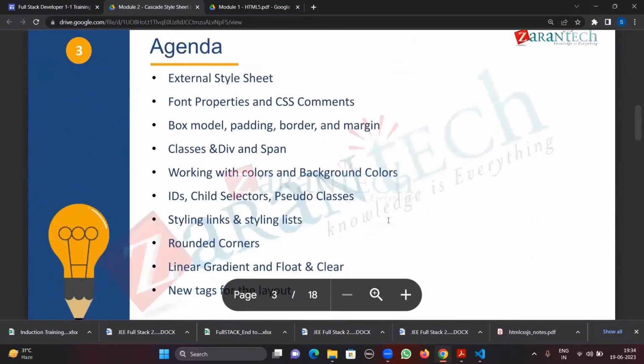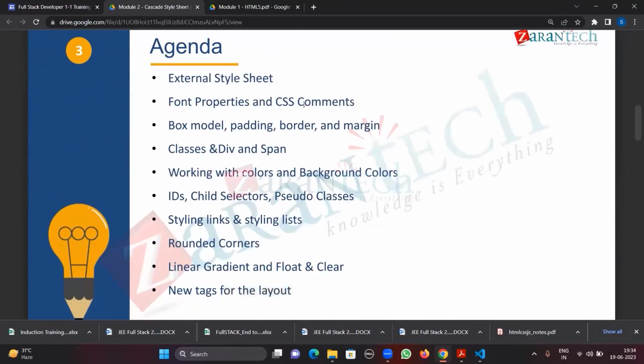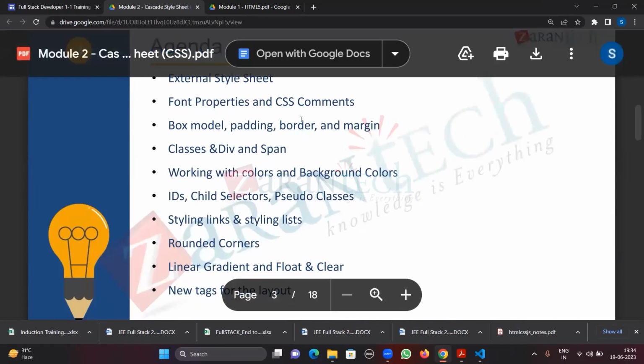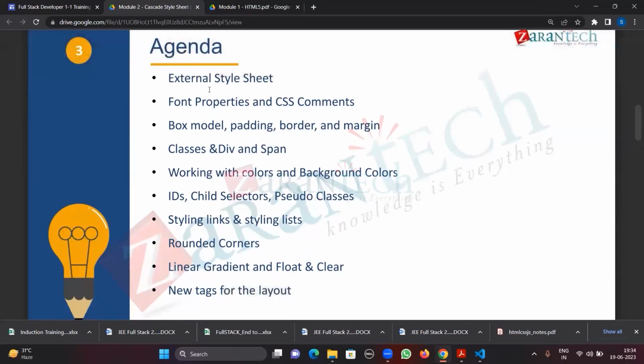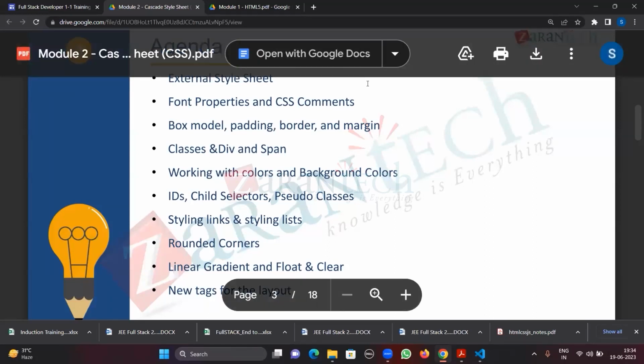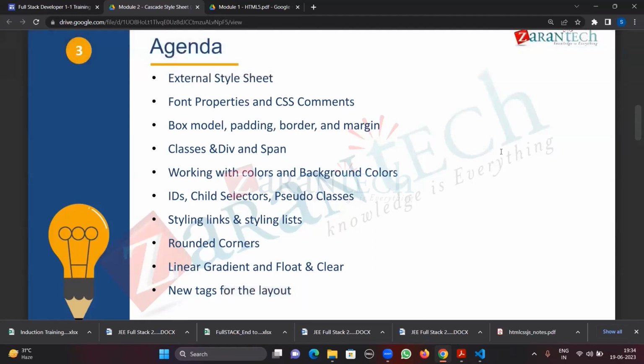And the agenda is, let me check how much time it will take. We can first finish the types of style sheets. Types of style sheets means we have internal, external, or inline, right?